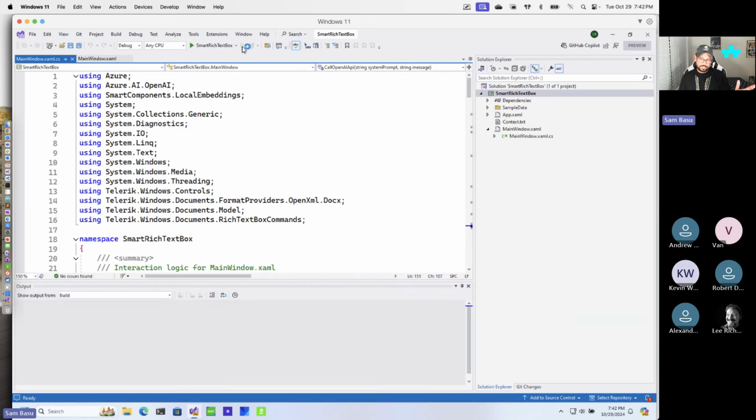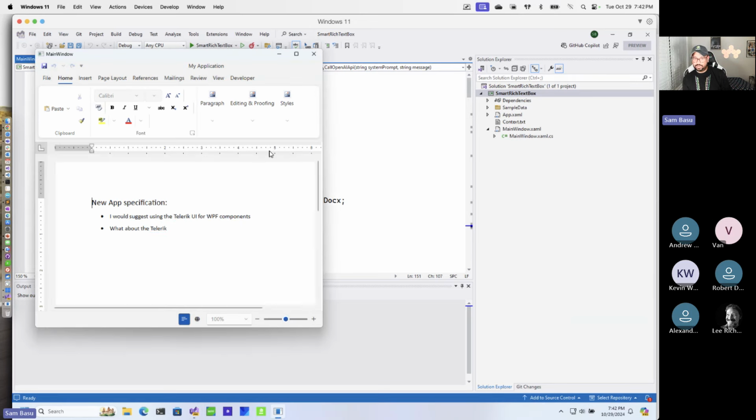So there are two aspects of AI for me. One is you as a developer can be more productive as you are typing code. So that's the job of coding assistants that help you out. And then you can pass on some of the benefits of AI to your users. So the user experience gets to be quicker, and they get to do things better and faster. And not all of it needs to be public AI. It can very well be driven by local embeddings, things behind your firewalls. So this is the WPF app, and this is a rich text editor control. But it's actually wired up to OpenAI.